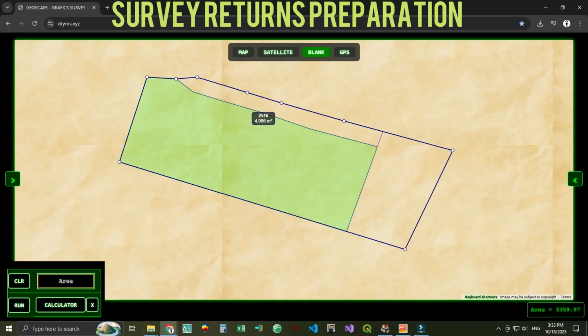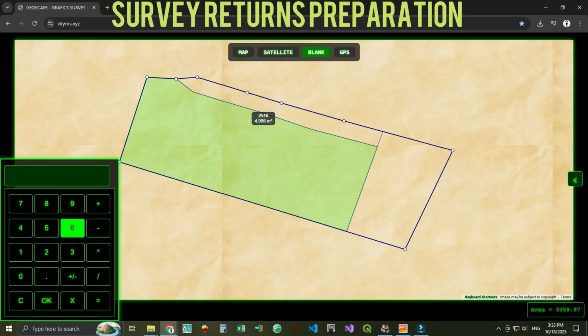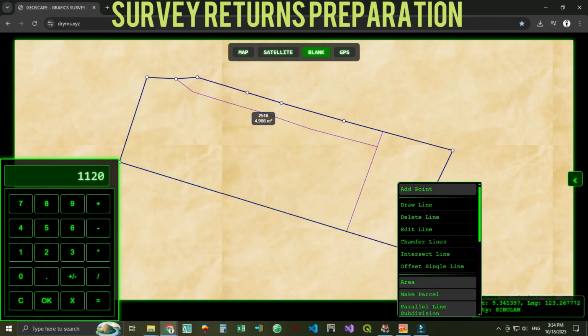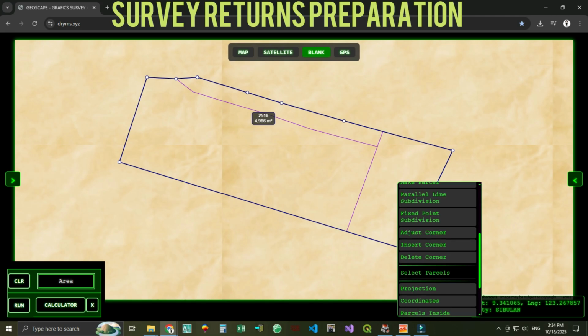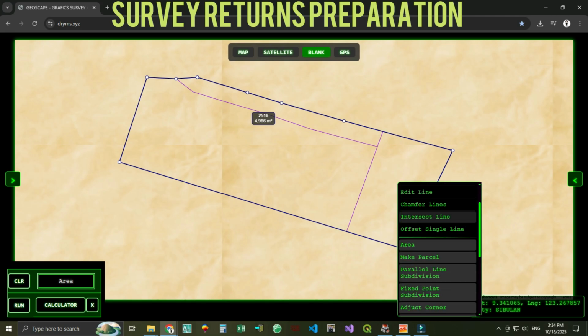Check the area here, it's 3,360 square meters. Go back to a calculator. 3,360 divided by 3 is 1,120. We have made the first lot 1125, so to make it equal, we must have a 1121 and 1122 sharing. So to be able to make it equal, you have to adjust this parcel, the first sublot here. Let's proceed first to the others before adjusting to conform with the area.